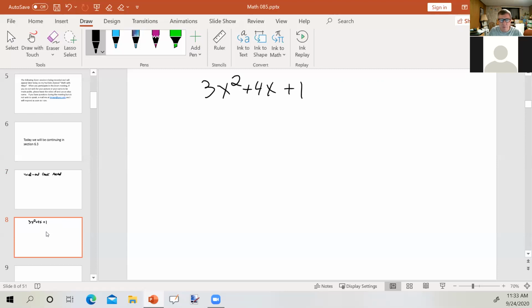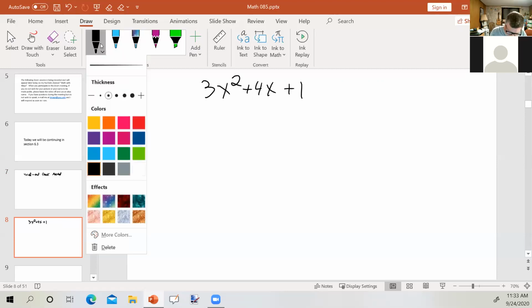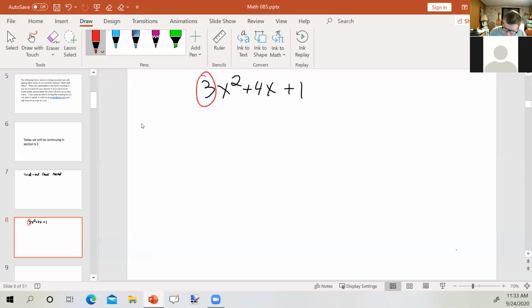All right, so now what we're going to do, we're going to look at the leading coefficient and the final coefficient. With the leading coefficient, the 3, we're going to create all of the factor pairs that multiplied together give you 3. And in this case, it would just be a 3 and a 1. Not a whole lot of possibilities there. Then we're going to look at all the factor pairs that would give you the final term. In this case, the constant coefficient, which is a 1. So it's going to be a 1 and a 1. And finally, since it's got a plus sign here and a plus sign there, we know that our numbers, the 1 and 1, need to be positive.